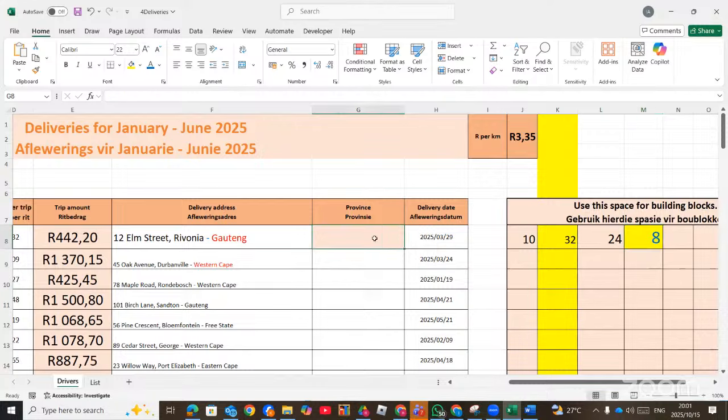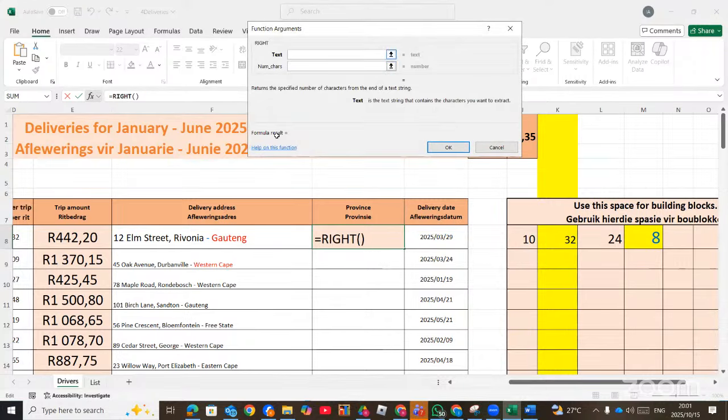So we can now come here and say equals RIGHT. The text will always be the cell that you are referring to. The number of characters, your new answer here, which is this 8. Remember, this 8 is the LEN minus what? The FIND. Then click OK.